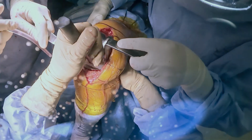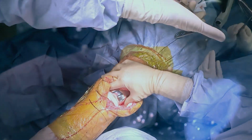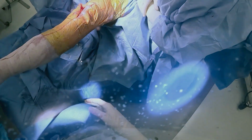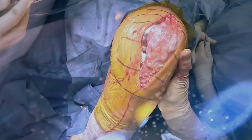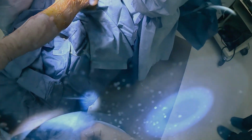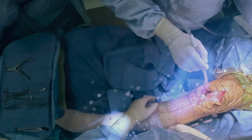At this point, we're finishing the case by impacting the polyethylene and getting our final checks with varus and valgus stress at 0, 30, as well as checking anterior to posterior stability with 90 degrees of flexion. Once again, I feel extremely confident with this technology. It gives me accurate and reproducible results that have translated to improved patient care, and I couldn't be happier with the outcomes we've seen so far.